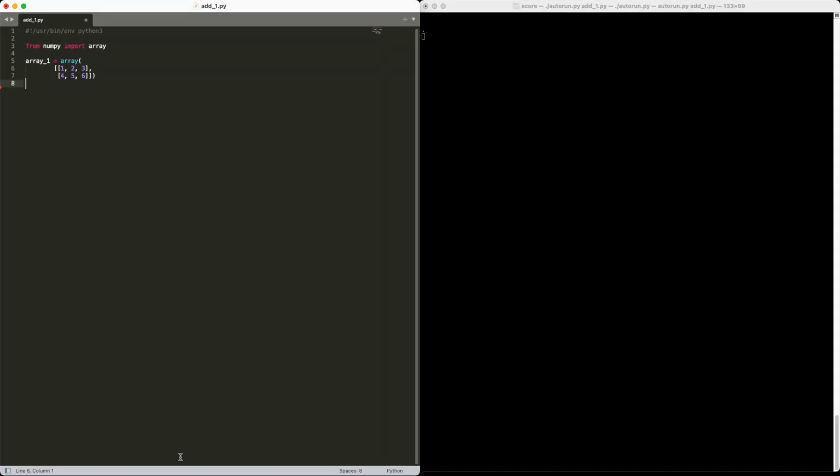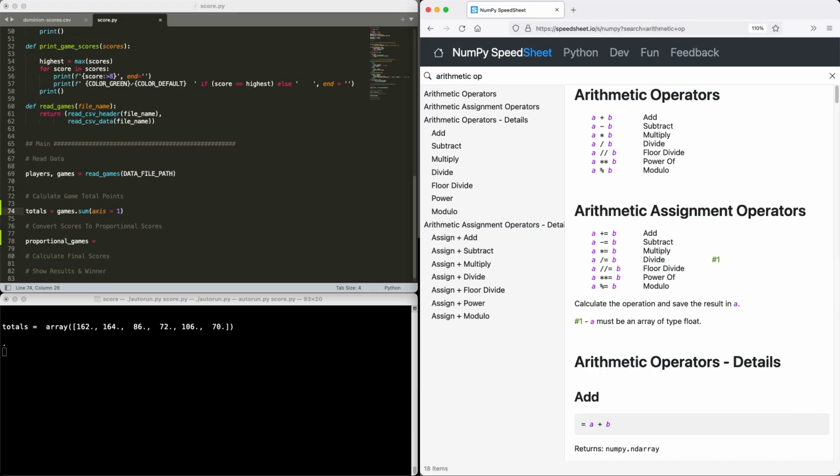For instance, if you want to add 1 to each element inside an array, all you have to do is type array plus 1. That's it. So Numpy will take an operator and allow it to be applied on all the individual elements inside an array. And it doesn't have to be an array and a single value. It will do operations from array to array as well. I'm not going to geek out over this here, but this totally blew my mind when I saw it first. This is why Numpy is pure gold. So we can divide our scores by our newly calculated total.